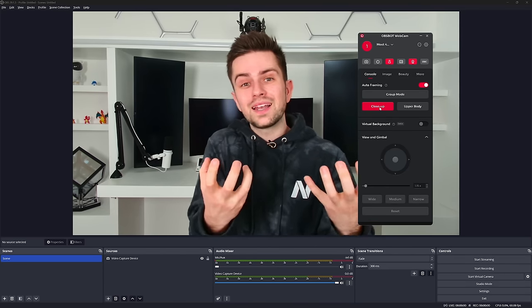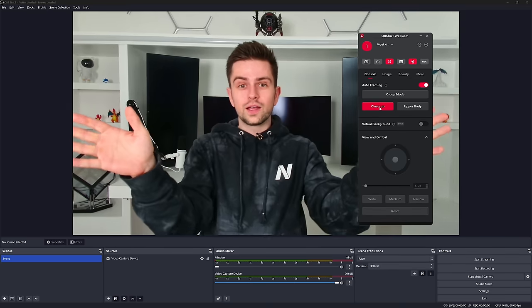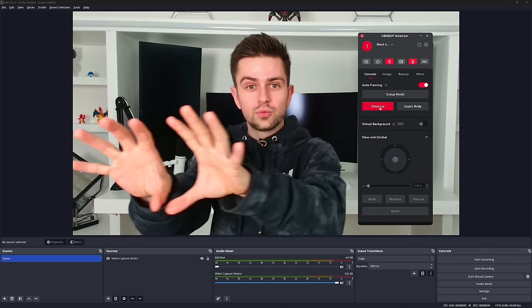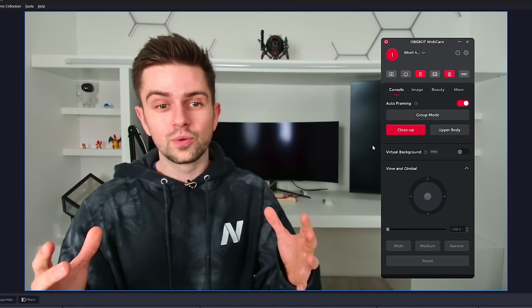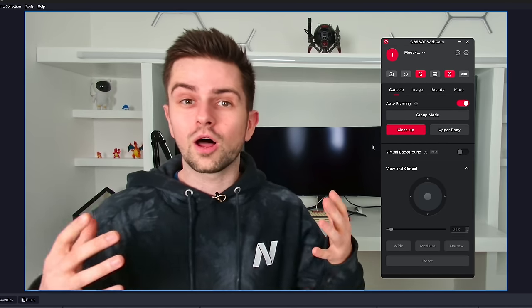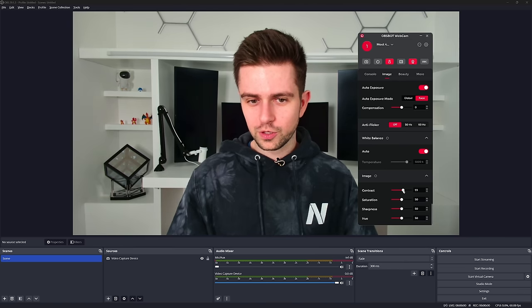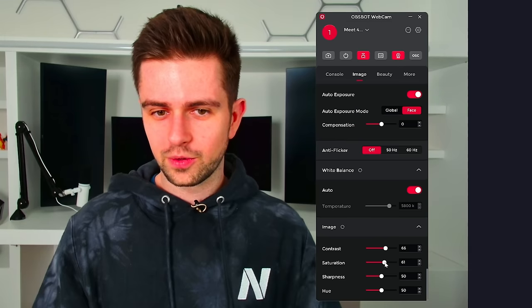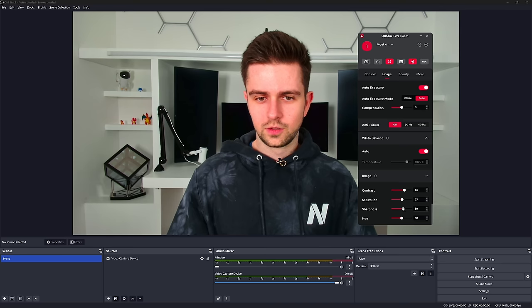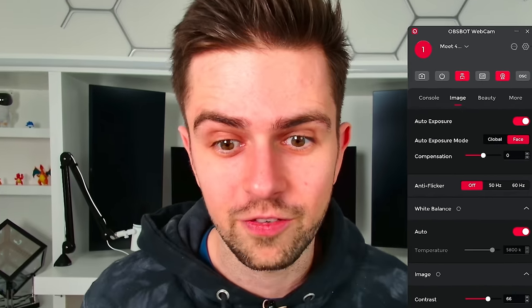It's from the same company. However, it just has a bit less flexibility because the webcam can't really turn around the body. It just has a wide view and then it just searches you and zooms in on you. However, this is very useful and it will make sure that wherever you're sitting, you will always be in the frame. You can also change a bunch of settings in the app itself. We can increase the saturation a bit, not too much, of course. You can increase the sharpness. Ooh, this definitely changes a lot.